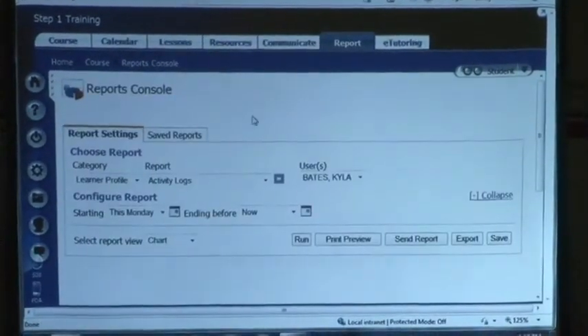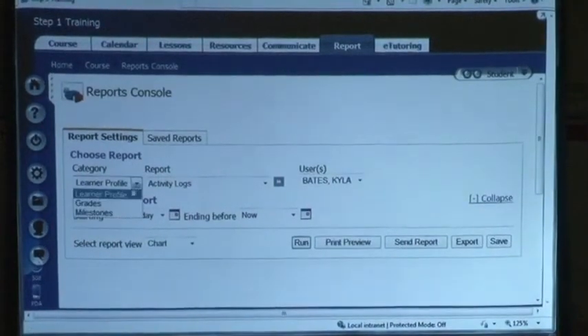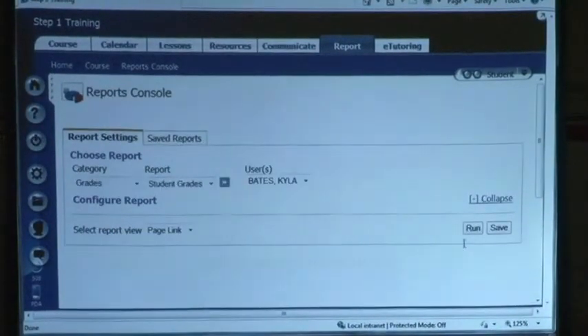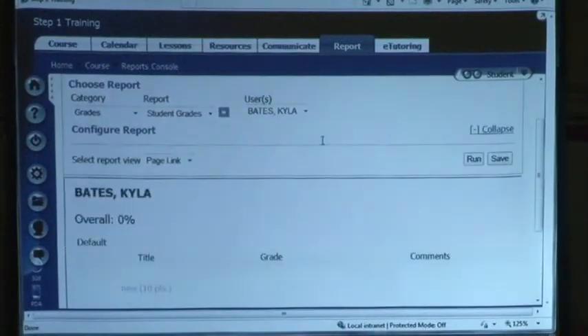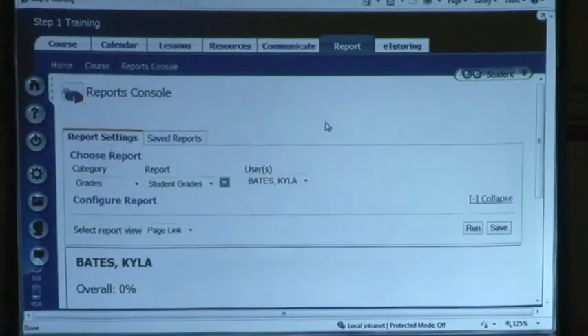Report is more — you can run your grades from here also. I can do grades and run and I get the same thing as I got in resources, just with a couple more steps. One thing that report does is if you have any questions about anything that you've done, you can check and see what you've done in here as well as what your instructors have done.